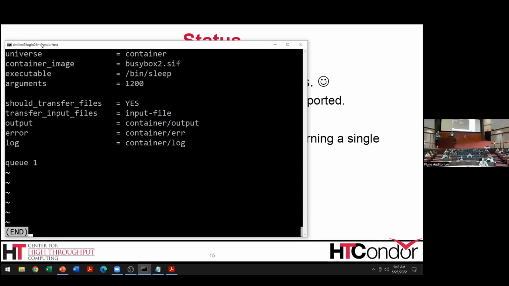Second thing I wanted to point out, this is a container universe job, which means it has a container image. This particular one is very small. I did that to make the demo go a little bit faster. However, the HPC Annex software recognizes this when you create the annex, goes and looks at the queue for the jobs that are supposed to be running on it, and downloads it during the creation phase of the annex. At no point during the running of the job is it ever going to download this file again.